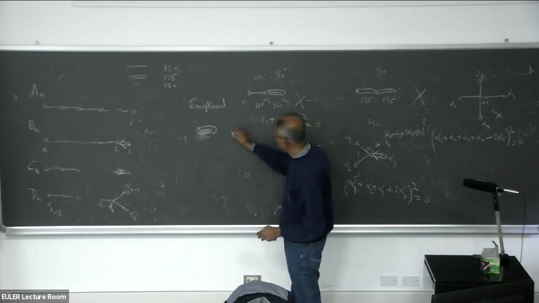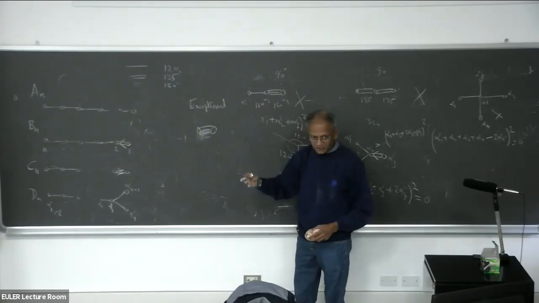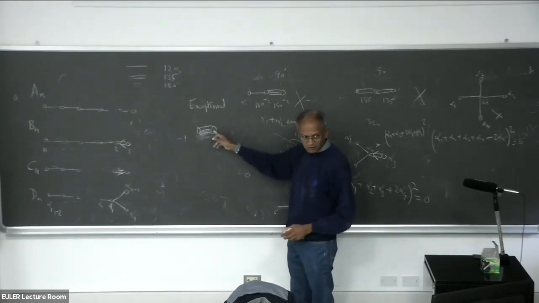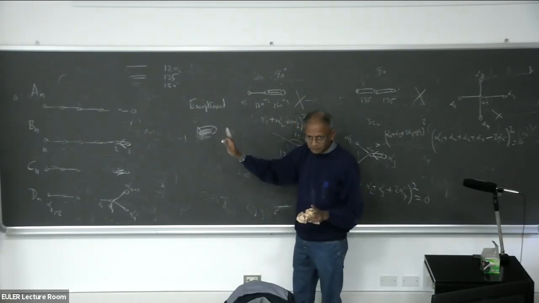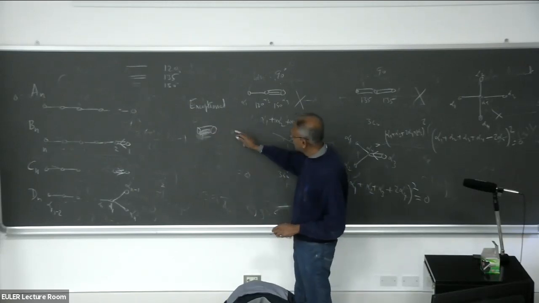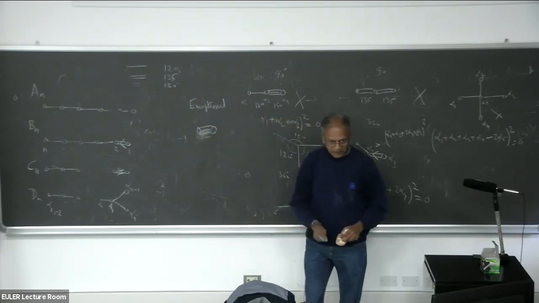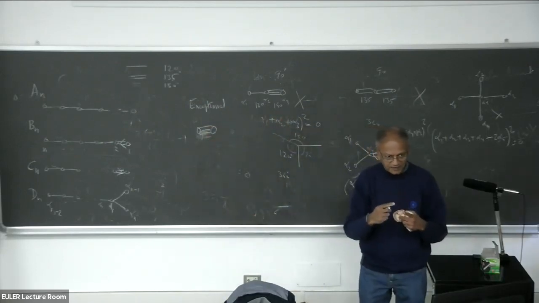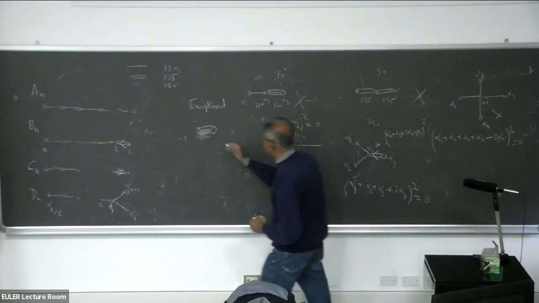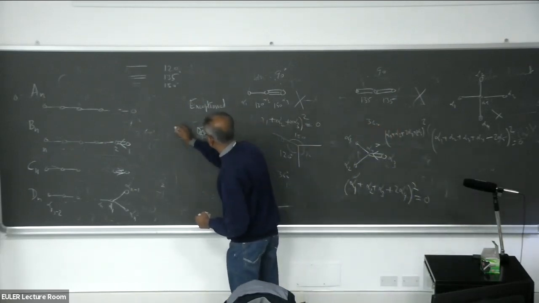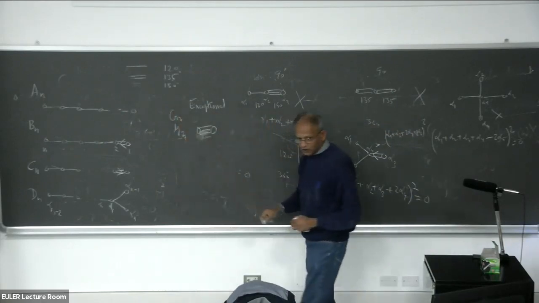Because any other point you put, since we are talking about a simple algebra, it has got to be connected somehow to the system. Otherwise, you're not talking about a simple algebra. So that is not allowed. So this is the only Lie algebra which has 3 lines, and this is called G2. I mean, the group is called G2. This is a Lie algebra. We're talking about the Lie algebra.